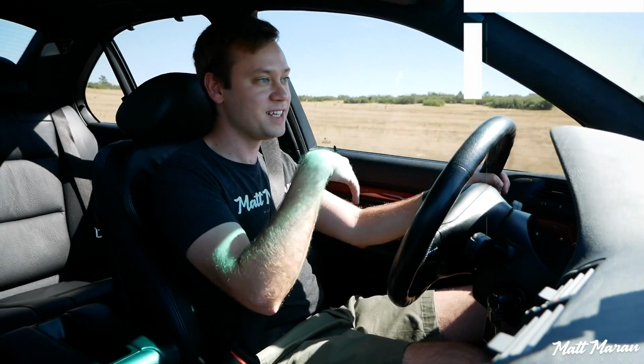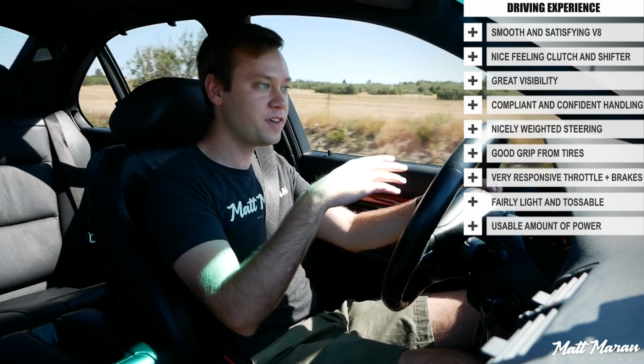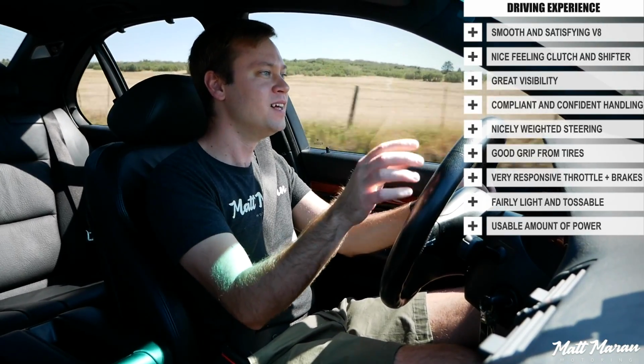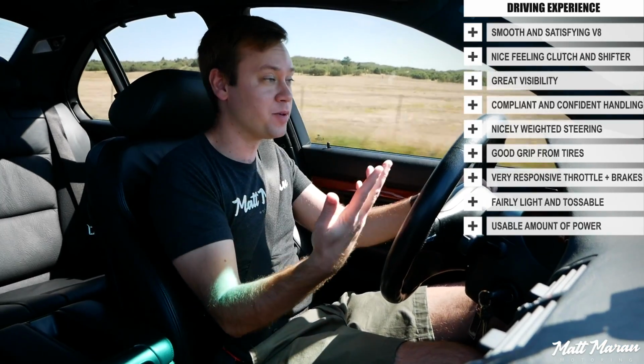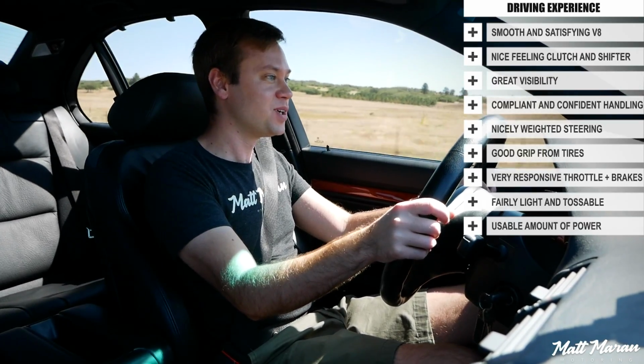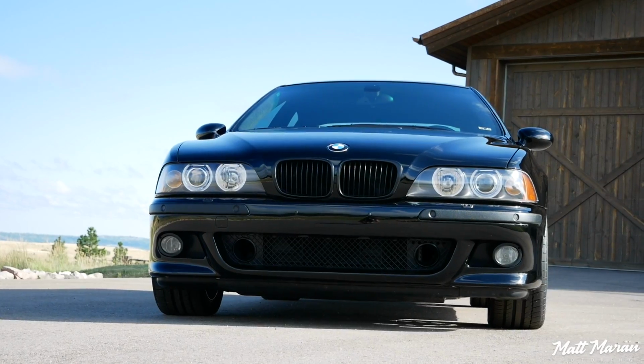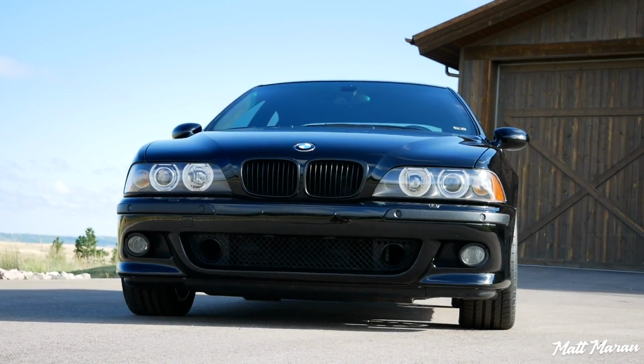And like I said, it's been about 10 years since I drove one. They were always impressive even back then, but even to this day, it has held up so well. And I think it's actually probably gotten better with age, which really shows just how well they nailed this and the kind of period in time that they were in with these. It was really a high watermark in a lot of ways.